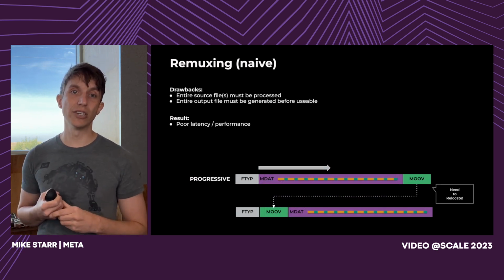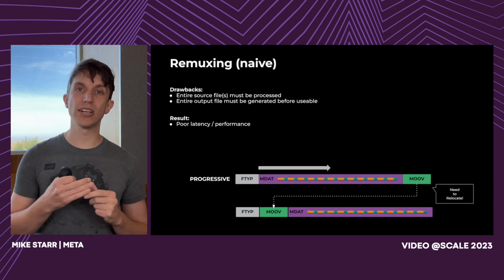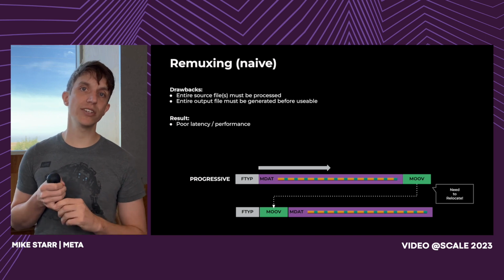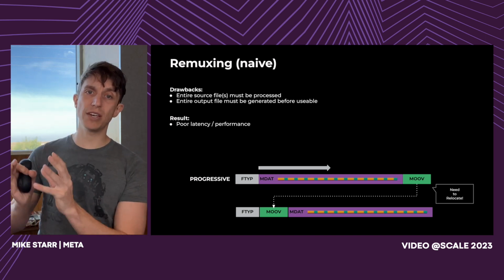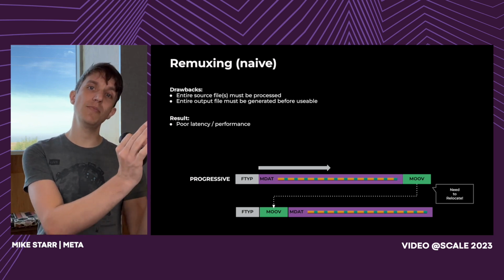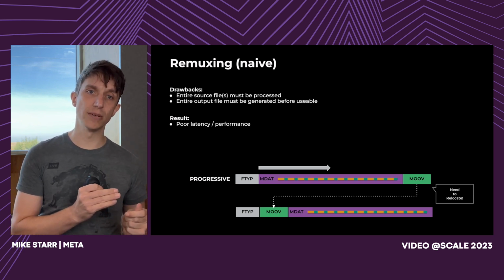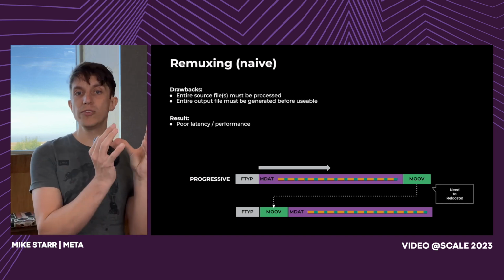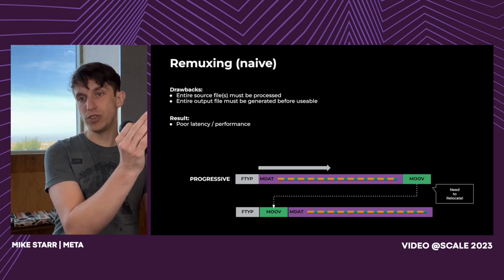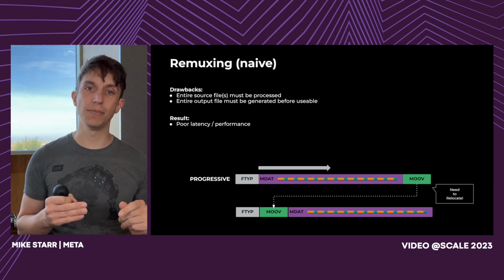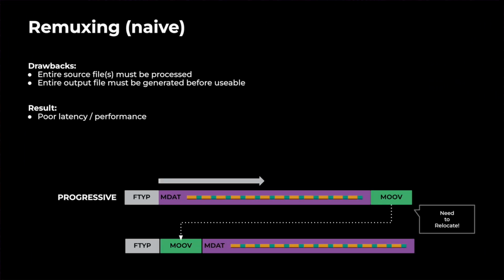In reality, however, remuxing from DASH to progressive runs into an interesting chicken and the egg problem. We want the moov atom to be at the front of the file so that we can immediately start playing it back from our browser. But in order for the moov atom to be at the front, we need to know the position of all of the samples within the file, which are after the moov atom. But in order to know the position of those samples, we need to know how big the moov atom is in the first place.